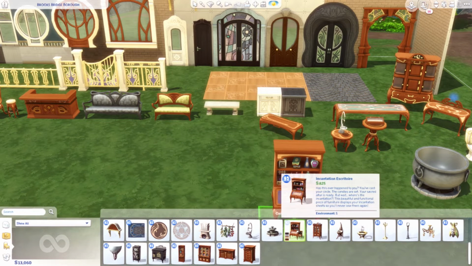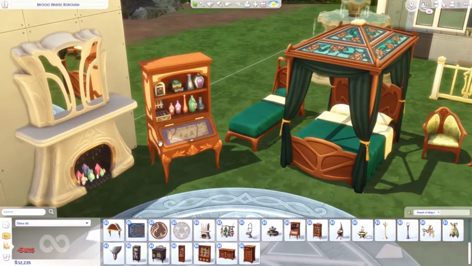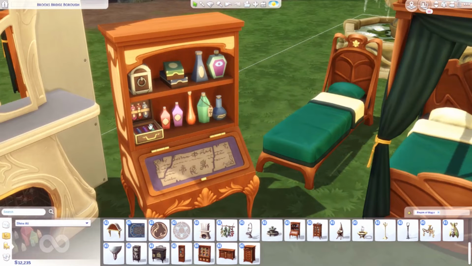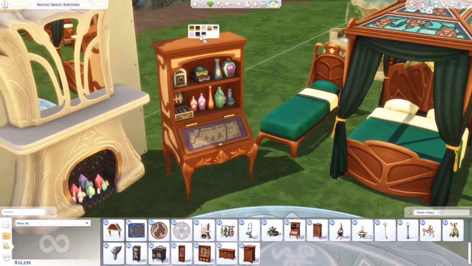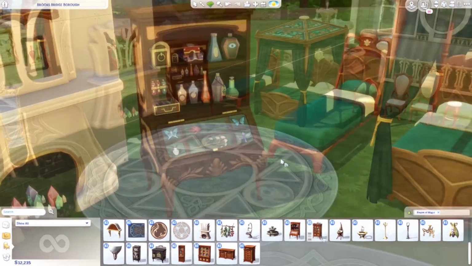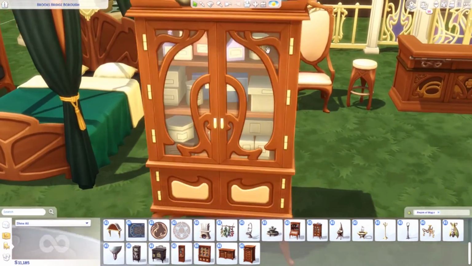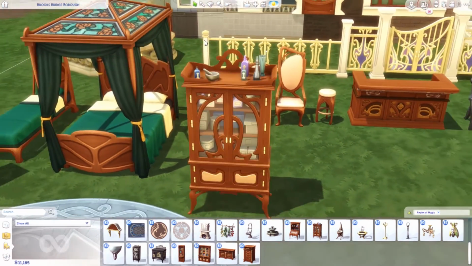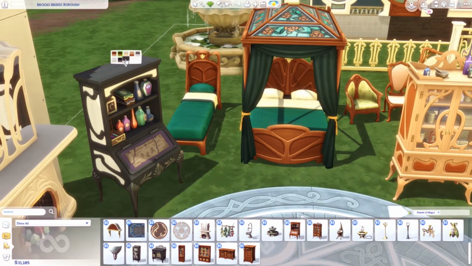And then this is an incantation escritoire. So this is just a really neat object that has a few potions and a little incantation here on the side, and I think there are some other swatches that have flowers and butterflies if you're more of a nature witch. Then we also have an armoire with some clutter and boxes and little storage objects, and these actually look really nice. There are a lot of really nice color swatches with these as well.